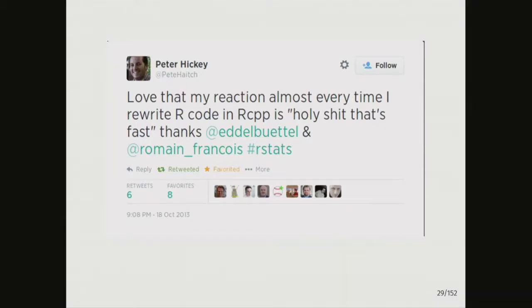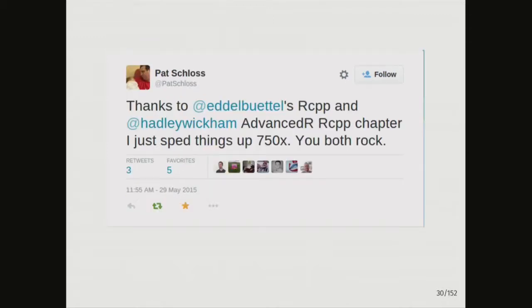Peter was a PhD student for a couple of years. Now he's postdocing in the States, so, you can't put this in the New York Times, but we can say it here: holy shit, that's fast. Exactly. That's what we're aiming for. Pat claimed that he got something 750 times faster. That's very good for him. I don't manage that myself every now and then. Maybe my C++ is not as good, or maybe my R isn't as bad. A gap that wide is good, but yeah.